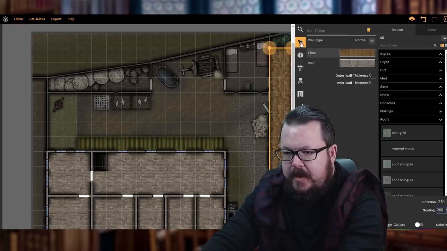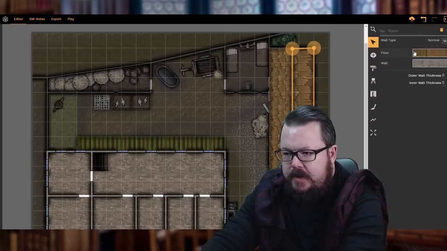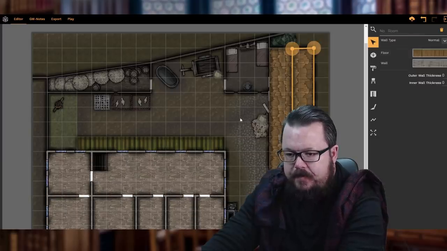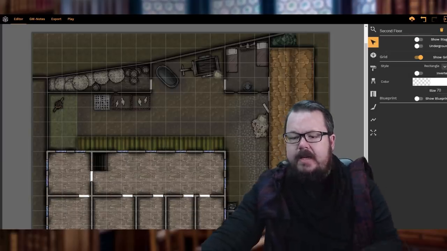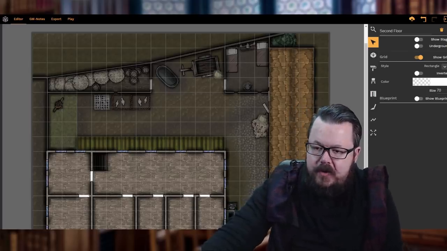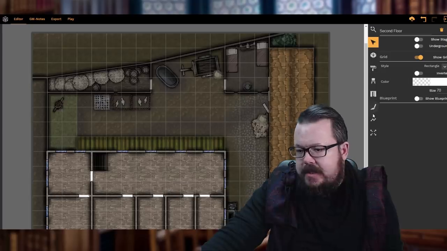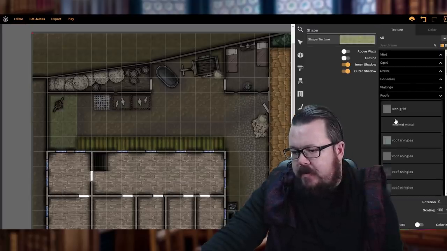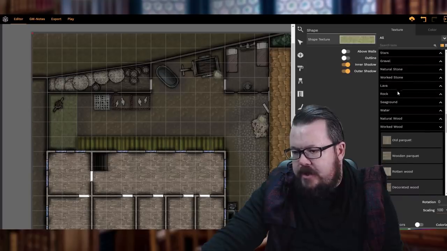Yeah, definitely works better. 200, same with you. 200, enter. Okay, so that kind of gives us a bit of a pitched roof-like feel. If we want to, we can do another shape that sits right slap bang in the middle of it using our shape tool. It would probably be made out of wood, I would imagine.